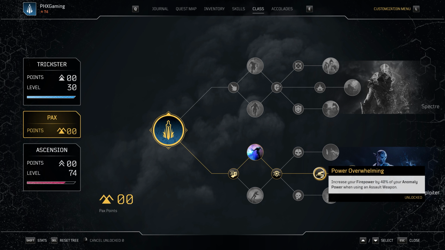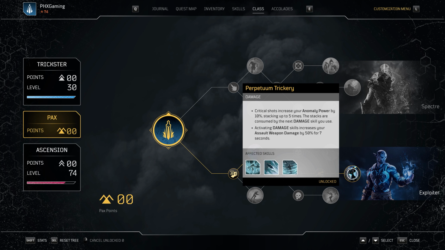Then we're going to Power Overwhelming: increase your firepower by 40% of your anomaly power when using an assault weapon. And then we've got Perpetuum Trickery: critical shots increase your anomaly power by 10%, stacking up to 5 times. The stacks are consumed by the next damage skill you use. Activating damage skills increases your assault weapon damage by 50% for 7 seconds.